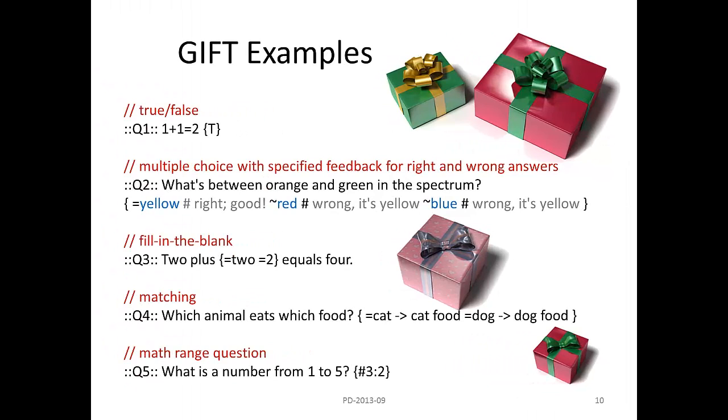True-false is fairly straightforward. Again, the double colon indicates the question title, the second double colon gives the narrative of what the question is going to be, and then within the curly braces on the same line, the value. Is this a true or a false response? What's the correct answer? You can also use specific feedback for right or wrong answers when it comes to the multiple choice. We just gave you an example of that earlier, but here you see it as a single line. So it doesn't have to be broken into one line per response, although it is a little bit easier to read that way.